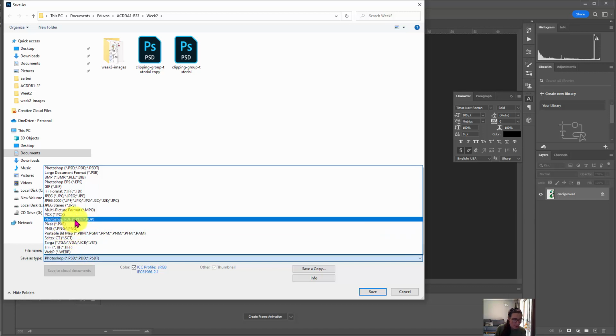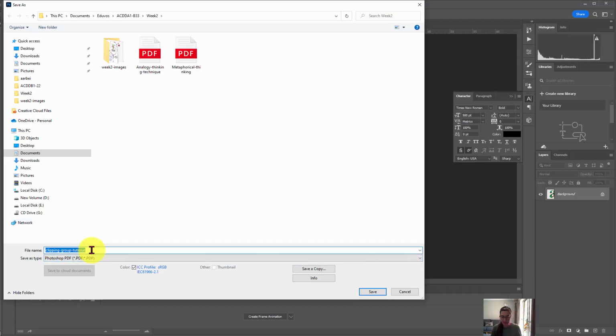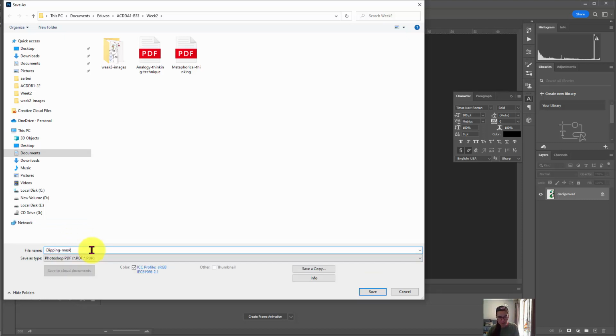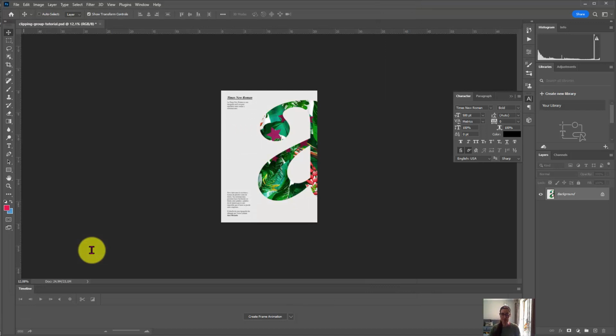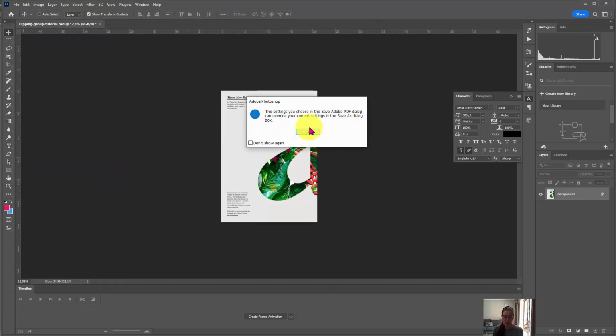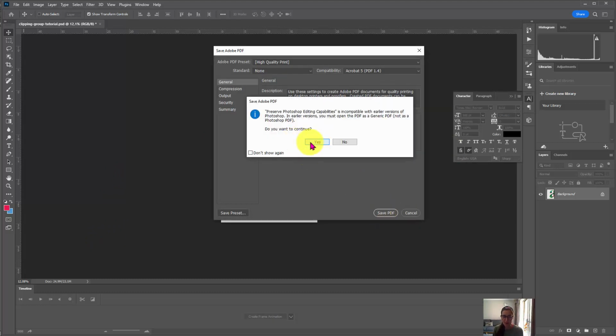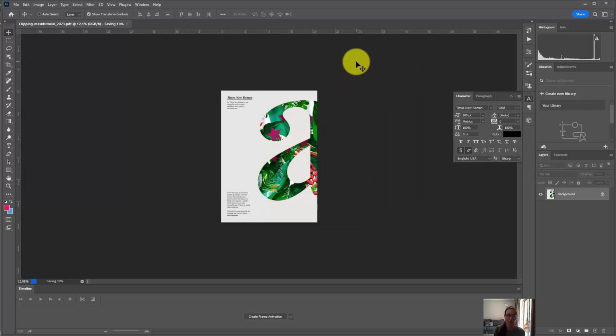There we have the Photoshop PDF, and I can give it a proper name. And then I press enter. And that's all you need to do to create a PDF copy of your work.